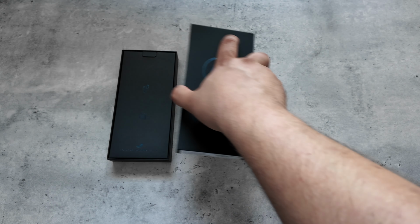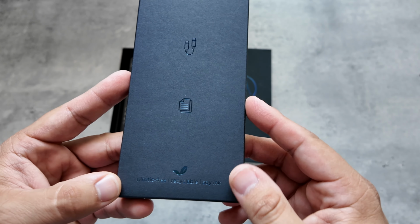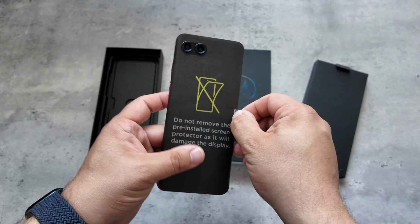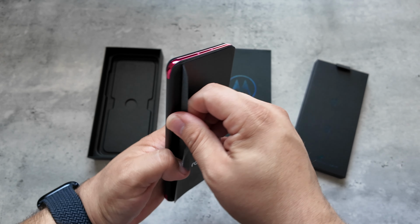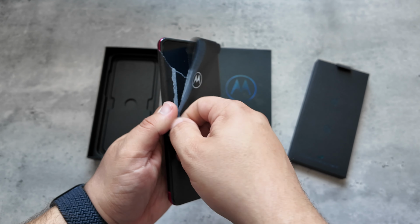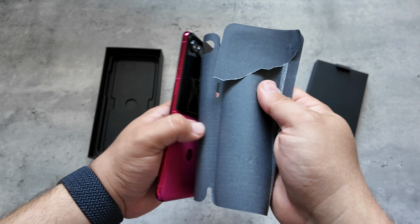So, uncovering the box, you're immediately greeted with the USB-C to USB-C charging cable, some documentation, and a nice friendly reminder that this is plastic-free packaging, so nice to see from Motorola. And of course, being a flip foldable, it will note not to remove the installed plastic screen protector that comes on the actual device, so just note, do not remove that, as that will potentially damage the device.